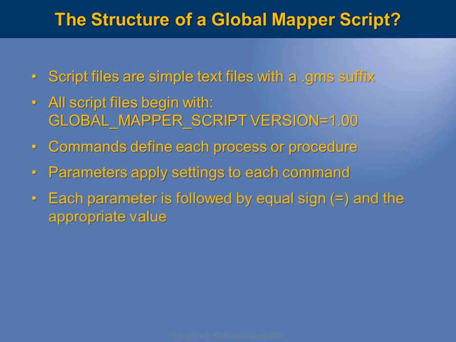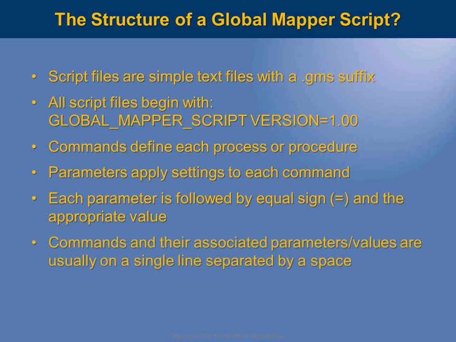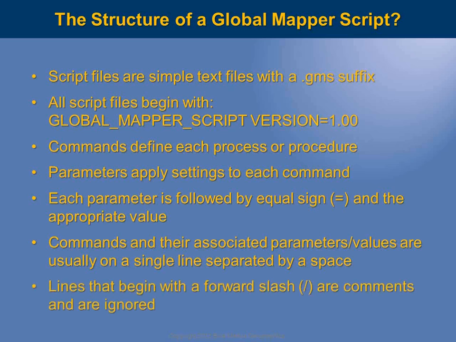You'll see a lot of correlation between these parameters and the dialogue boxes you may be familiar with in the software, where you check boxes on or off. Each parameter is followed by an equal sign and then the appropriate value — sometimes that's simply yes or no. Structurally, commands are on their own lines and associated parameters and values are separated by a space. You can also put comments in a script file — a line starting with a forward slash will be ignored by the scripting engine but can explain what the following steps do.